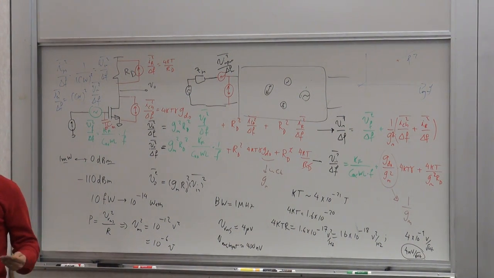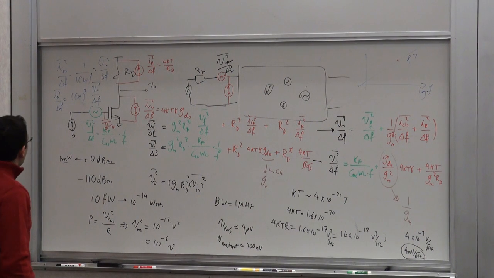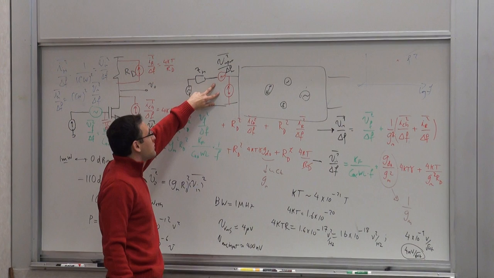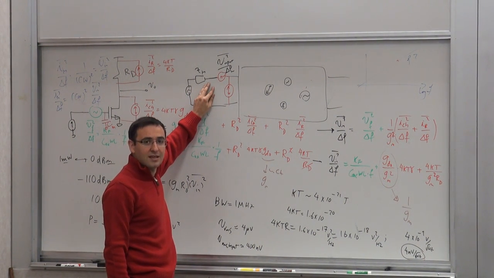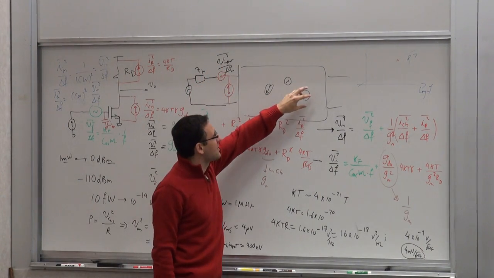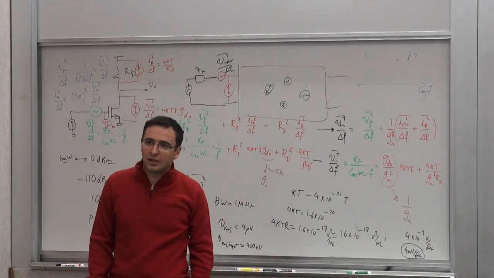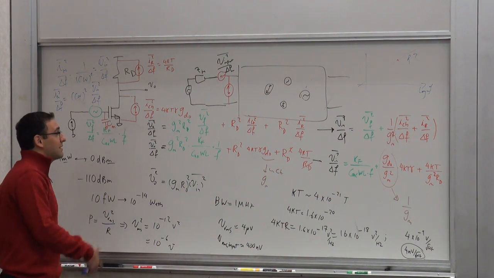At any given frequency, they are related to a scalar. Their waveforms look the same, more or less, for any bandwidth of any frequency. So they're correlated sources. You have to be careful when you deal with these two sources now. If you want to take the effect of some arbitrary signal into account, you have to add the amplitude of the signal due to this and the amplitude of the signal due to that to get the total out. Not the power. So this is an example of how the sources become correlated.